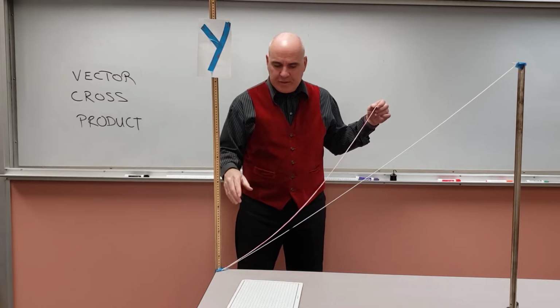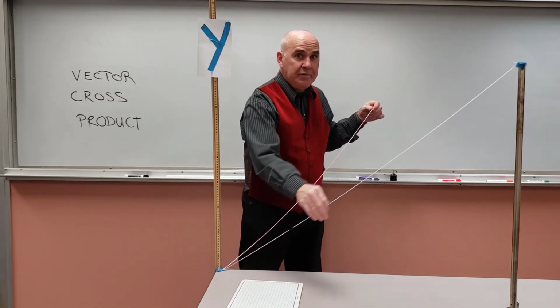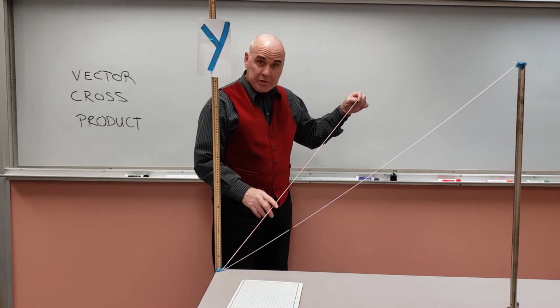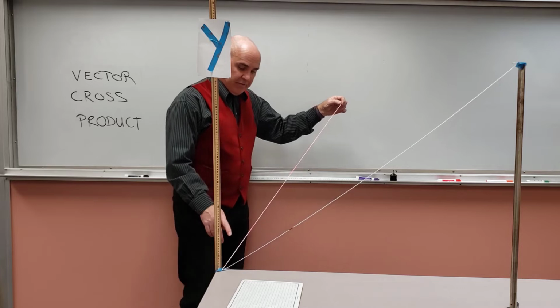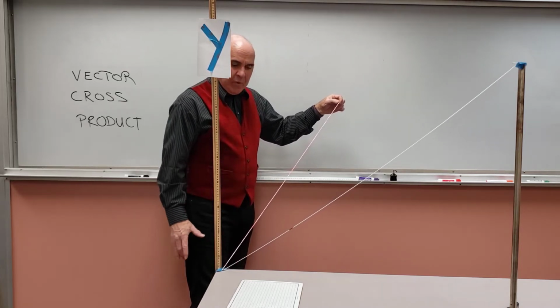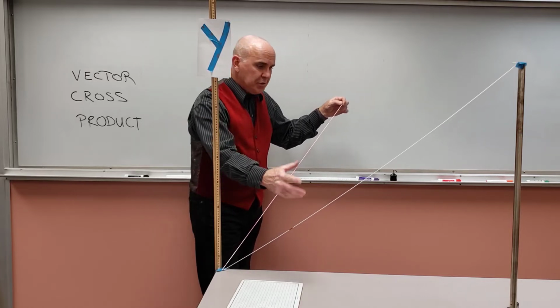So let's say I have 2 vectors. I'm going to stick with the one that I had last time. This is the white vector, so I'll call that W. And this one kind of has a red color to it. Let me get my red vest out from behind it. So we'll call that R for red. And what I want to do is take the vector cross product of W crossed with R.